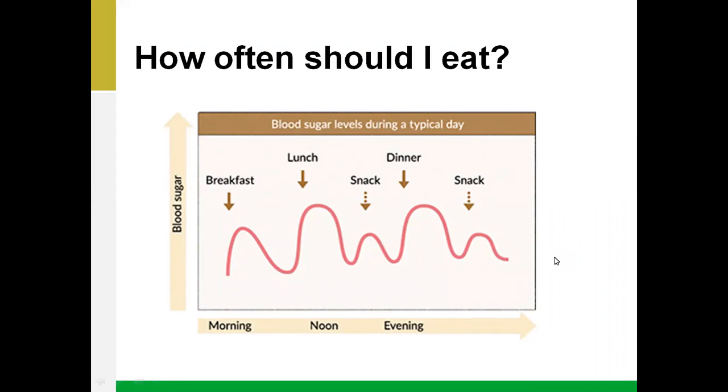So things to think about. If your meals are greater than 4 to 6 hours apart, that's where you might need a snack. Snacks are optional and they may depend on how hungry you are, what medication you're taking, and your exercise level. Before you exercise, it's always a good idea to check the time and think about when you last ate. And so if it's been more than 4 to 6 hours since your last meal, it's a good idea to have a healthy snack. You might have a piece of fruit or some yogurt. A healthy snack can help prevent a low blood sugar during exercise. And we're going to come back to these snacks in a minute.